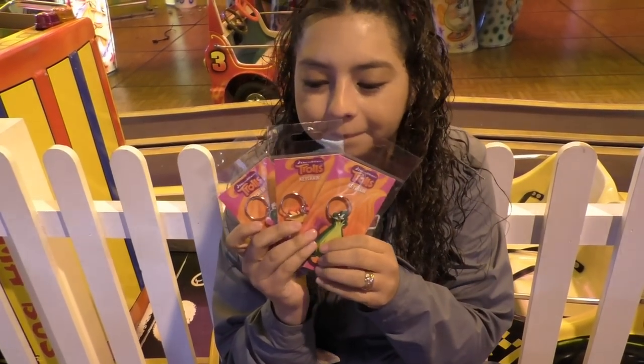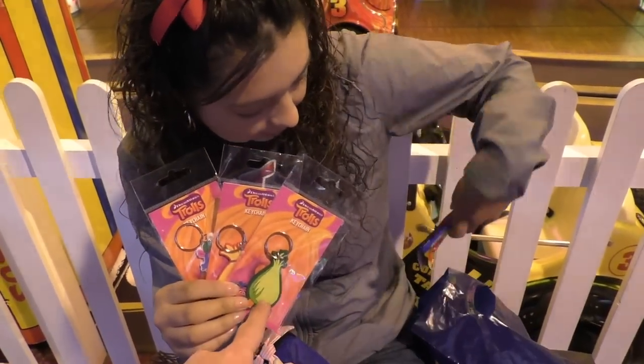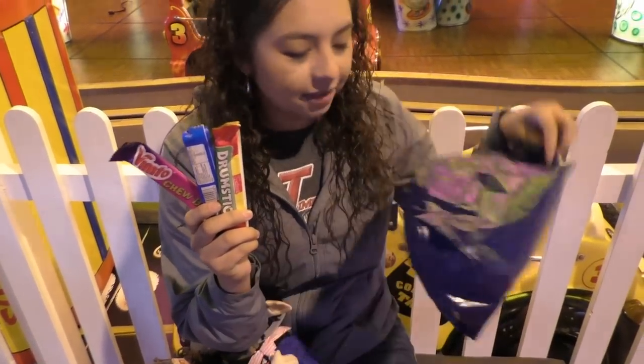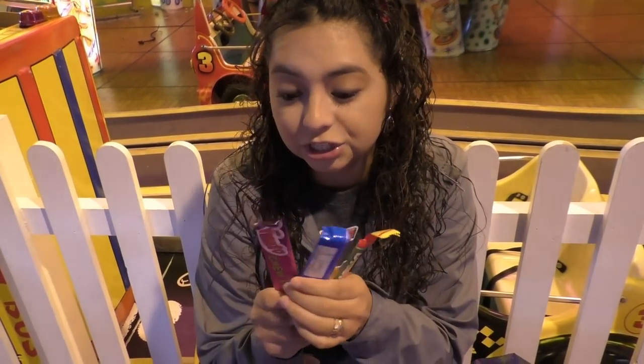And then we got some trolls keychains. Yes, we got three of them. We'll probably put those in our stacker at home. Yeah, these are really cool. Oh, yeah, it's got the one with just the head. And then we got some candy. Is that all we got? Oh man, yeah, so we wrapped it up with some sweets. We've never had any of these, but they suggested it, so we're gonna try them out.